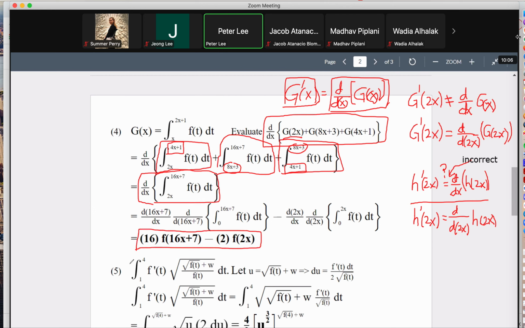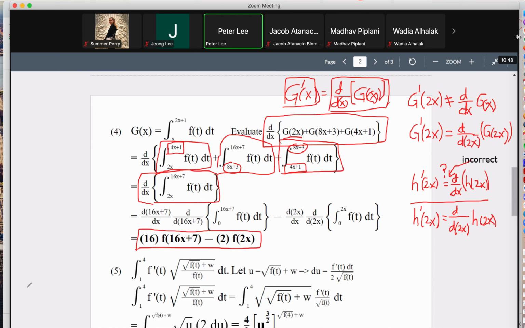So problem number 4, just like all the other problems, is actually quite short. Again, all the problems up to problem number 6 are quite short. I would not say it's easy, but they are quite short. All of them can literally be done in about 5 minutes, with the exception of problem number 7. Problem number 7 is the Riemann sum. So it would take, I don't know, maybe up to 10 minutes. But that's the only one which would take more than 5 minutes. All the other problems, if you just do it carefully and efficiently, none of the problems really take more than 5 minutes.